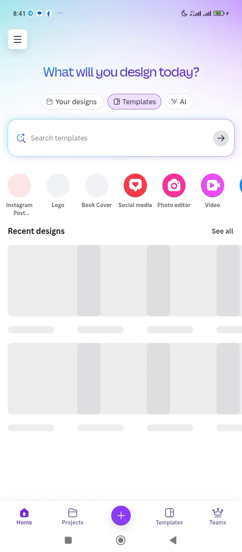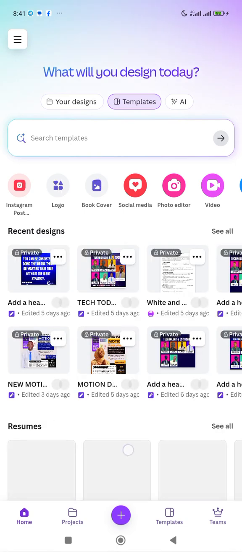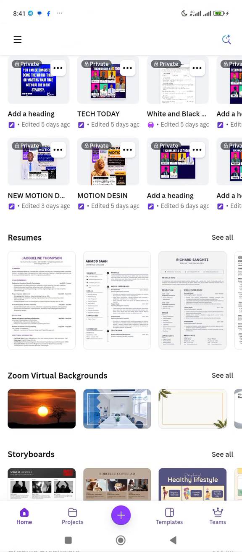Now you see on this Canva app, there are so many things we can use it for. You can use it to make designs, video motion graphics, and ebook formats. There are so many things that I can't even mention them all.